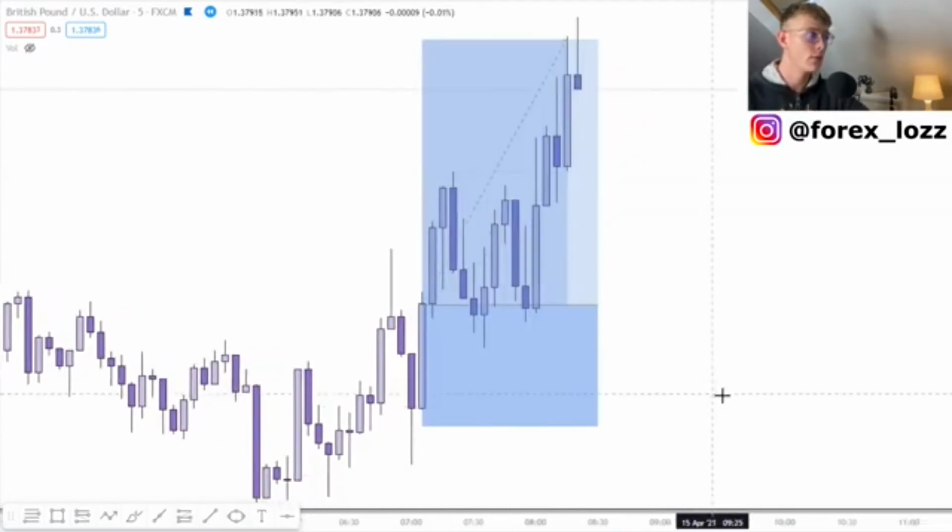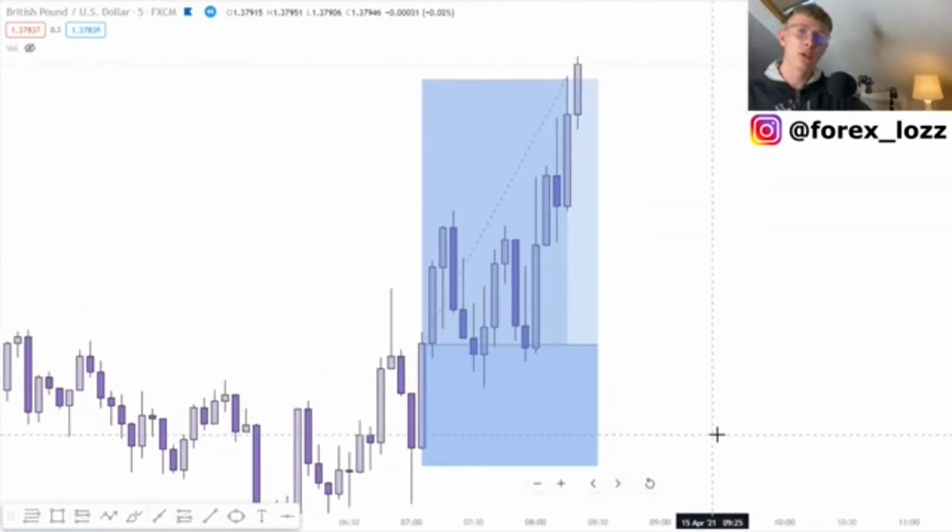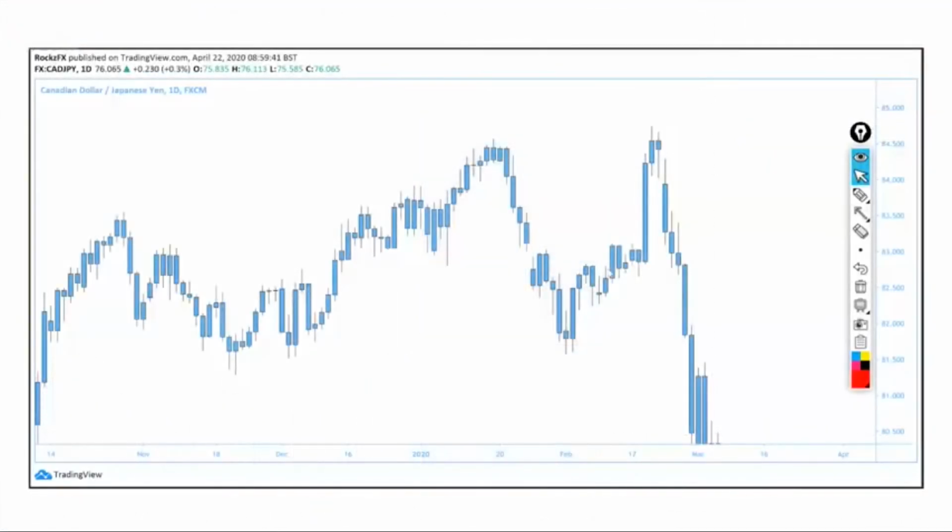You're actually waiting for price to unravel, turn inside out, show us the actual sentiment of the market, and then you're executing your trades. You're not just buying randomly at demand and support key levels, or selling randomly at supply and key level resistance. So on today's session, we're going to be talking about how to really identify key levels in the market where you can buy and sell with confidence.